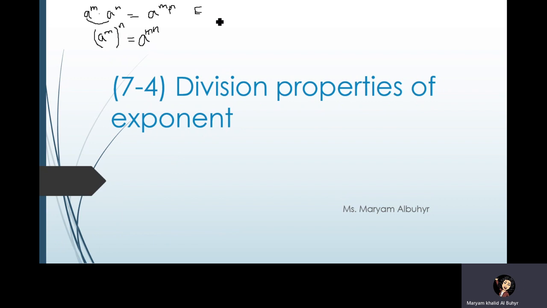Let me give you an example. If I have x to the power 3 times x to the power 2, they are the same base, so add the powers directly. That is x to the power 3 plus 2, which is 5. Keep in mind, if you have x to the power 3, all this to the power 5, that equals x to the power 15. I will multiply them. So be careful between this expression and this expression.